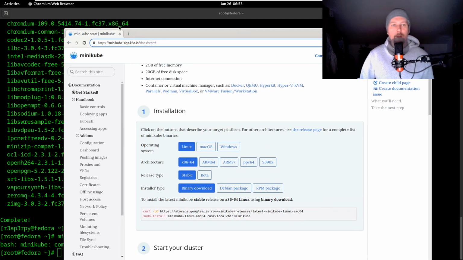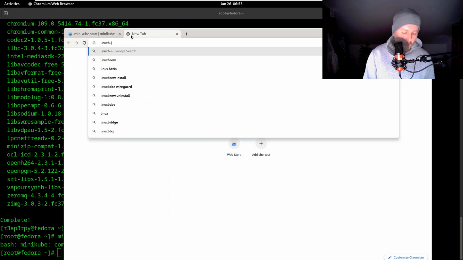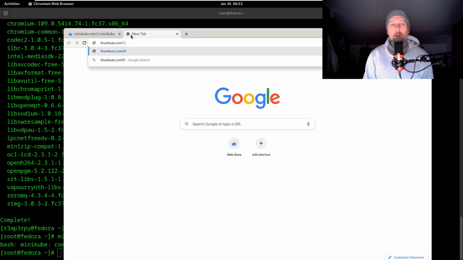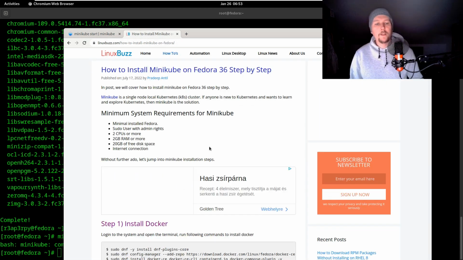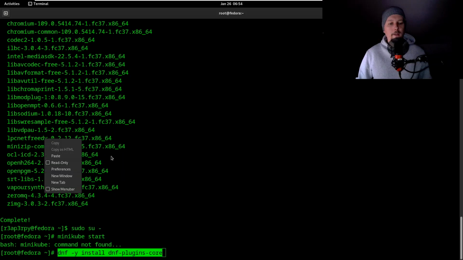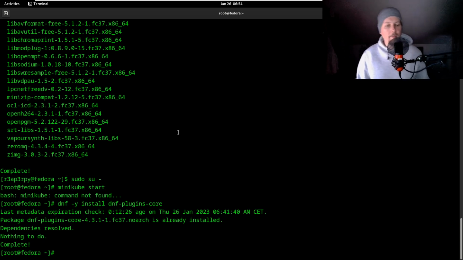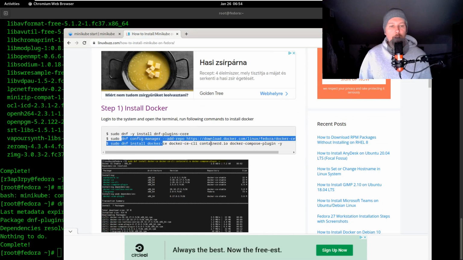So basically we are using the Linuxbuz.com how to install Minikube on Fedora website. So we need to install it here. Oh, in the meantime, it arrived.